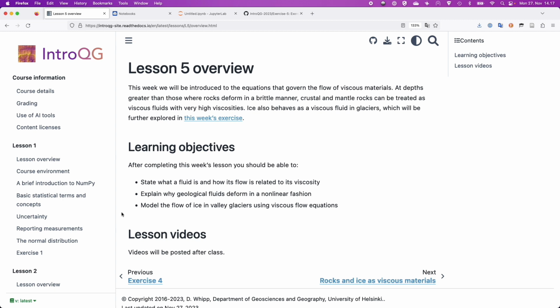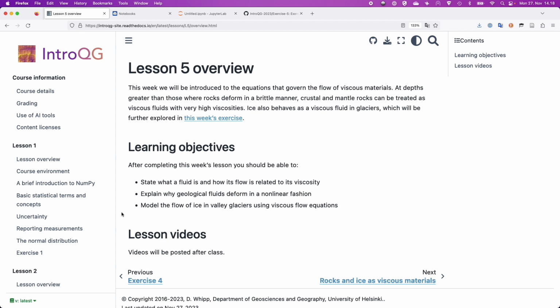I think it's an interesting topic in general, but there's not a direct connection to thermal chronology. So I still haven't been able to figure out how to get this one to fit into the theme as nicely as the other exercises do. But the good news is that we'll still use some of the functions that we created in the earlier exercises in this week's exercise, so you still get the idea of why it's nice to have a library of functions, even though our topic is a little bit different this week.